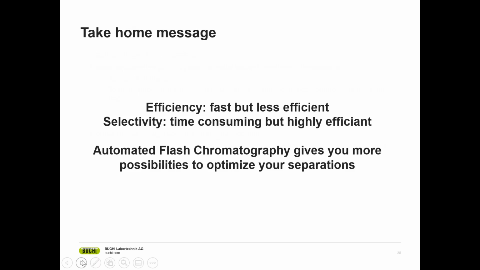So the take-home message for you today is: selectivity is the most powerful way to improve your separations, but it is time-consuming and resource-intensive. Efficiency is a bit less performant, but gives easy and quick results. So if you're using automated flash chromatography, you are on the best way to reach your goals easily.